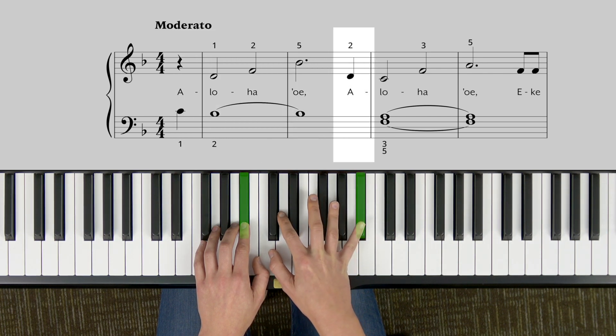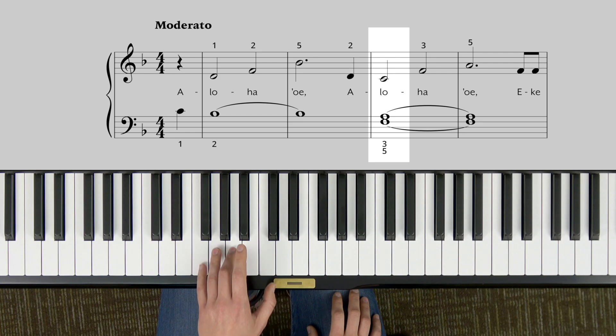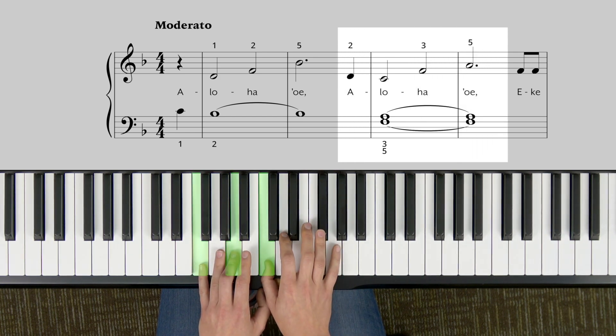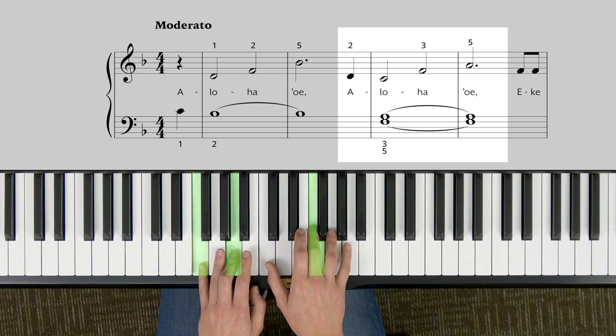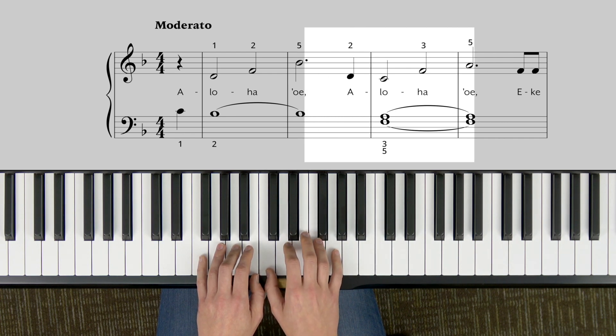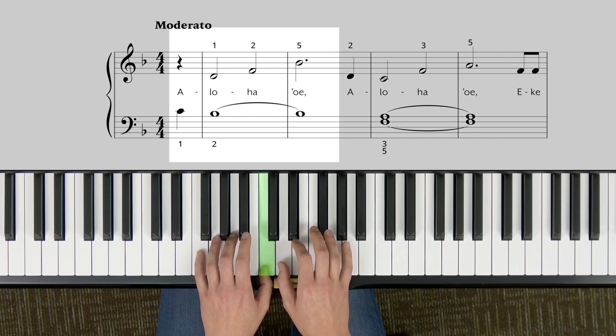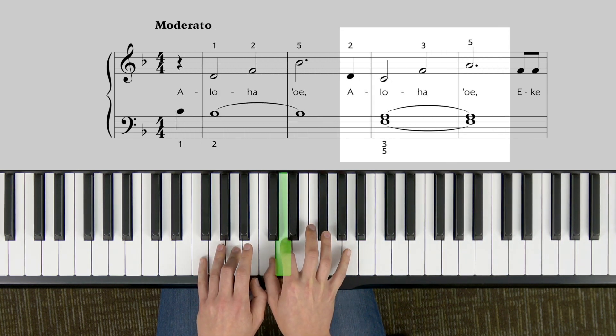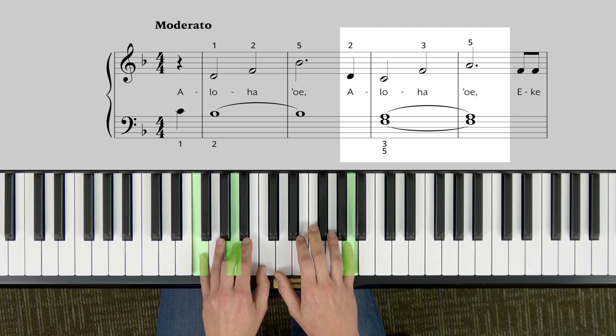All right, we have... You'll notice that that left hand B flat is tied over to another B flat, so you're just going to hold it through that measure. You're not going to repeat the note, just hold it through. Your right hand comes down to D and your left hand plays F and A. So you'll notice that this part is just an F major chord in two hands. That's to keep the melody in your right hand.